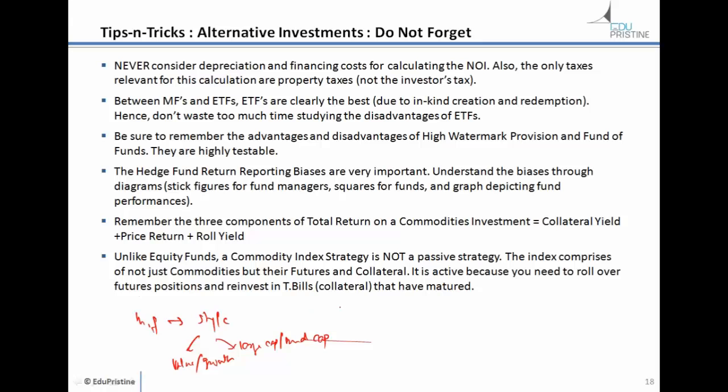Then I could have a sector focused fund, such as a banking focus fund. Then I could have a fund tracking a particular index, so it could be tracking the S&P 500, or FTSE, or Nifty. Similarly, I could have a stable value fund, which means I am going to make use of government securities. Similarly, I could have a guaranteed return fund, which guarantees a specific rate of return to me. So one must be very much aware of the different kinds of funds.